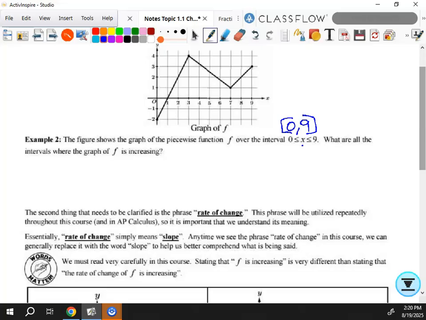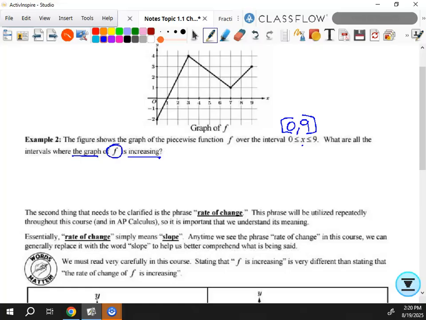All right, so it says, what are all the intervals where the graph of f is increasing? Not the rate of change, but the graph. And this says this is a piecewise function. So let's talk about that term real quick. For some of the crazy curves we see, some of those are just one equation, no big deal. This I can't write with just one simple equation. It's actually pieces of 3 different lines. Then we would restrict the domain, and that's how you get the piecewise function. The fact that it's a piecewise function really is kind of irrelevant here, so we don't have to focus on it. But take your pencil and mark over where the graph of f is increasing.